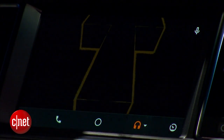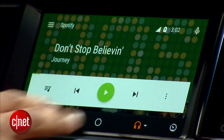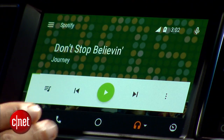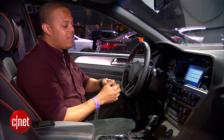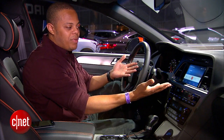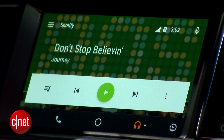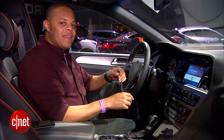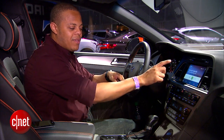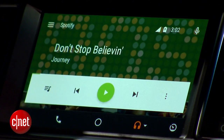Currently it only supports audio apps — things like podcasting, news readers, and messaging apps. They want to limit you to things that aren't going to be distracting in the car. All of the audio apps are going to look more or less the same. Google Play Music has larger album artwork in the back and an orange color scheme, and when you pop into Spotify it looks pretty much the same except it's green. They don't want you fiddling with complex controls — they want the play button in the same place every time, so you'll have more time with your hands on the steering wheel.